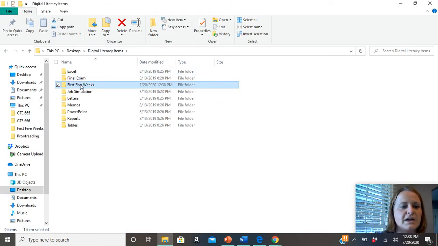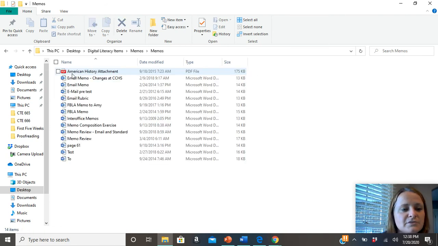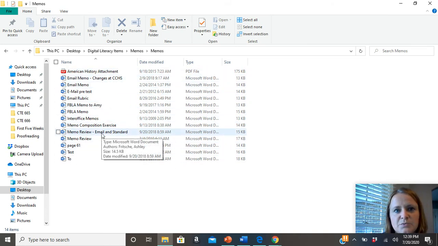So we'll just kind of go in order. So after we do the first 5 weeks, we start with memos. So this is just several different examples of email memos that I have my kids send. Eventually, before the test, we'll do a few pages where it's an email and a regular memo because they tend to get the two confused. So we'll do them both at the same time just to practice both of them.